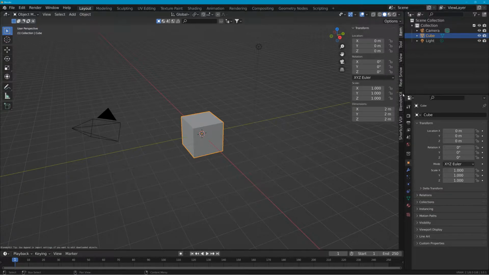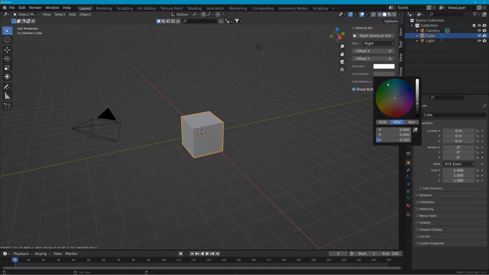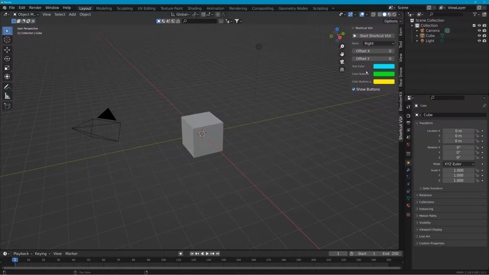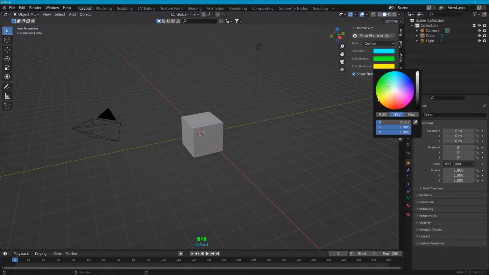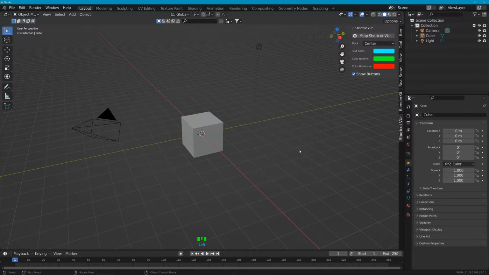Let me turn these on here so you can see what key I'm hitting. There we go. Maybe make that a different color. Alright. Wish there was a way to make that larger, but I don't know how.